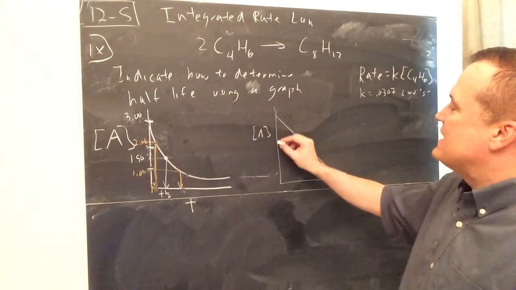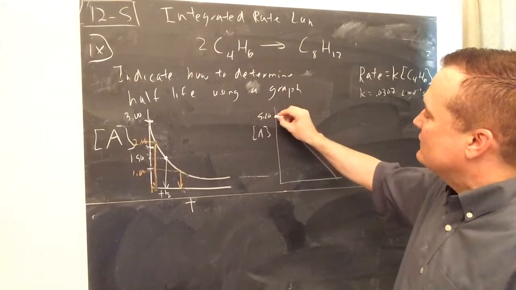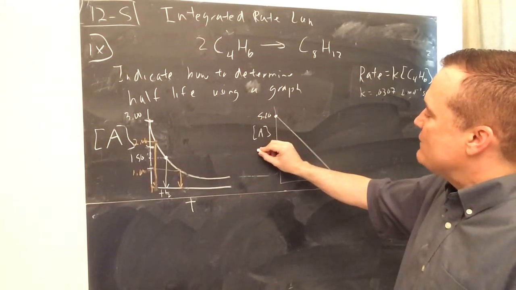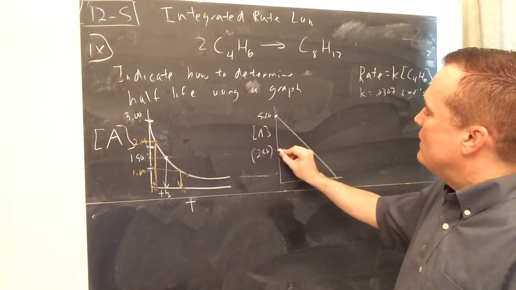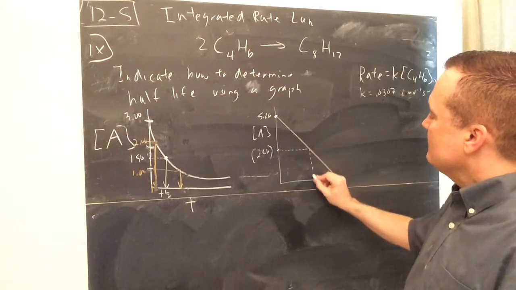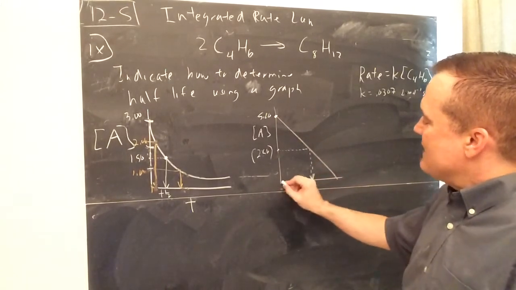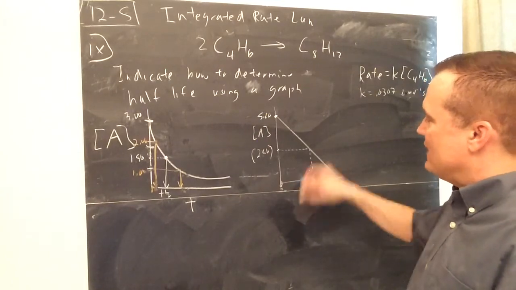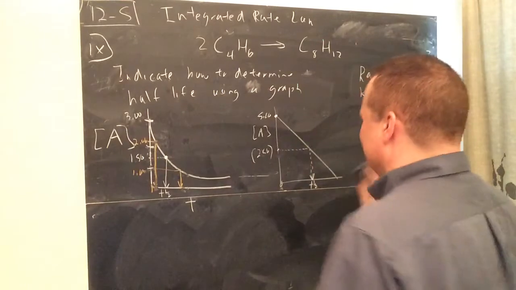And even over here, I could say, well, okay, what was my original concentration? 5 molar or whatever. And then I go down to 2.5. I'll say, okay, well, at 2.50 molar, that will be my time. So my half-life would be the time from time 0 to that. That's your half-life. Okay, that's one way to find the half-life of the graph. But there's another way.